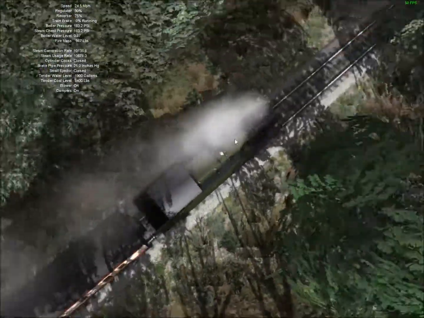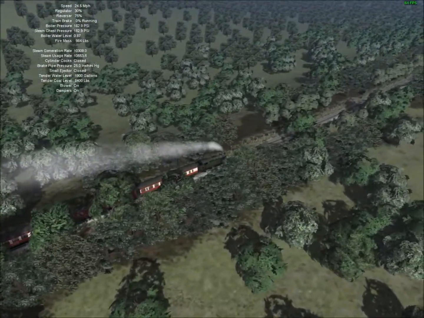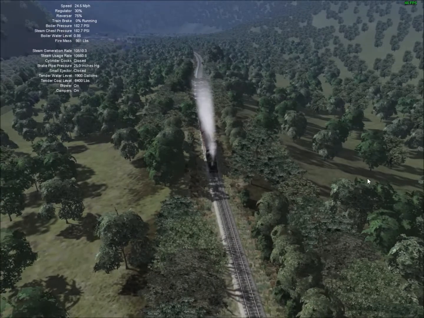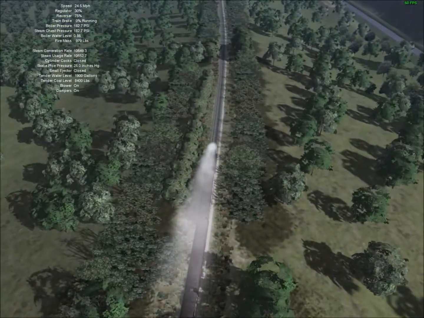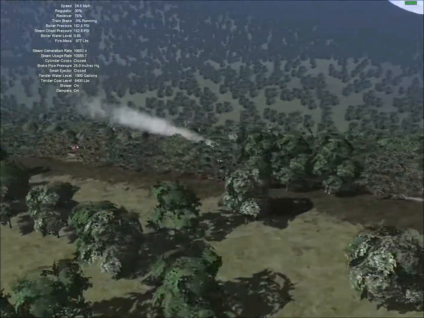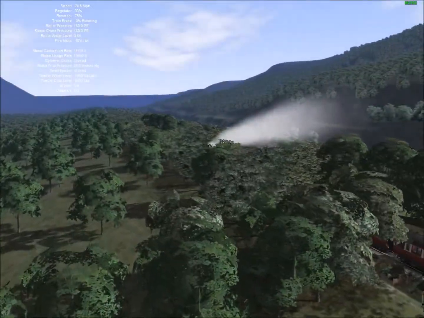If we hit this view and have a look out, you can see that I've used the 3D trees a lot more than I usually would do. Usually I would stop the 3D trees about here somewhere and put the 2D ones down, but I wanted to see what it was like to have the 2D trees only in the distance, and I think you can agree that it does work really quite well, I think.